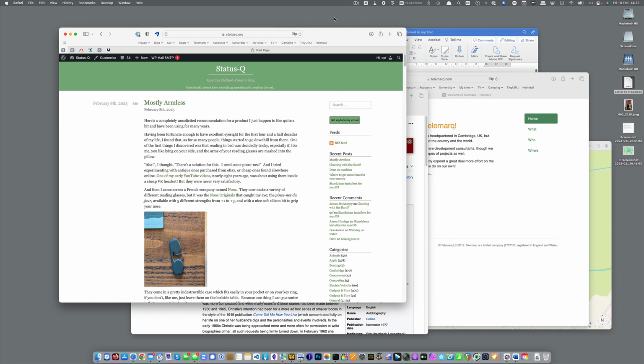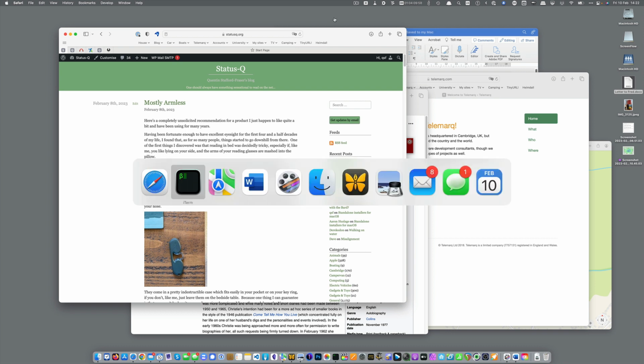Now, there's one really useful shortcut I find if I've got lots of things on my screen and I want to close them down. When you're holding Command-Tab like this, so again, I'm holding down the Command key, I'm tapping Tab to go through here. If you want to close one of these applications, then as I go through, I can just hit, let's go to here, I can just hit Q.